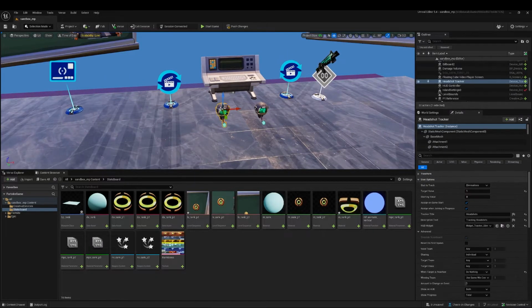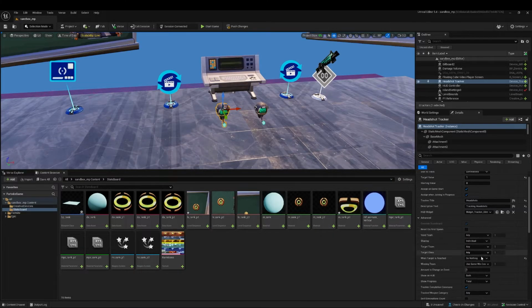For the headshot tracker, it's set to eliminations, target values only 1, sign on game start true, true. If you don't want to display it, just set these to default empty. On complete, you want to do nothing. And show on HUD, show progress off. And so in the code, anytime this is reached, we just reset it so that we can keep tracking headshots.